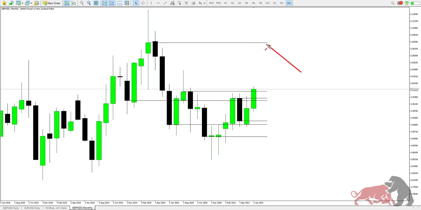Now you can clearly see this line. It's right at the closing price of the last up close candle. You can see this line. It's right at the closing price of the last up close candle. That becomes your distal line for the zone. Now you have a distal and you have the proximal line. Proximal line is the one closest to price action, right? To current price. So for instance, right now we've got this candle here, right?